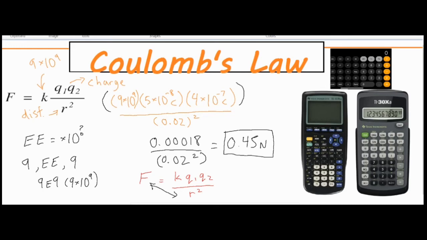Obviously there's a lot more steps with like plugging these sorts of things into the calculator to get them correct, but algebra-wise, all you really need to do is cross multiply the force and your r squared, and then your force will drop underneath here. And then once you do k times q1 times q2 in your calculator, and then you would press enter to maybe get the numerator there, and then divide it by the force, and then finish off by square rooting it to get your r value.